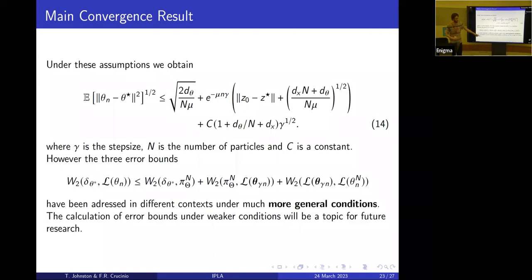Then each of these three bounds, because we're using the theory of Langevin diffusions, and there's been so much research into unadjusted Langevin algorithms and these kinds of things, this is quite a robust framework, and we hope that we can apply this framework to a more general setting where we don't necessarily see the convexity or Lipschitz assumption. Each of these bounds in different places has been proven under more general conditions. So I hope we can extend this framework in the future.